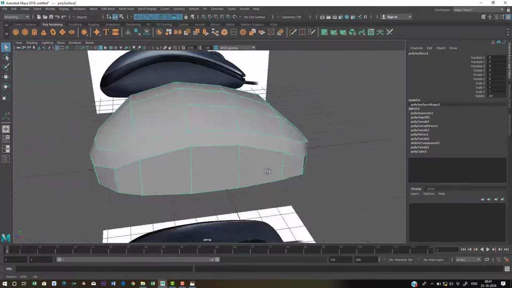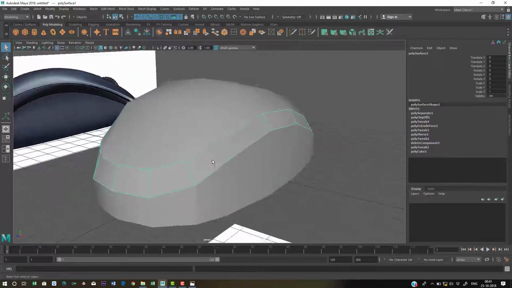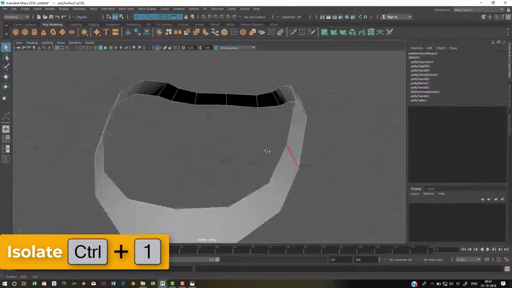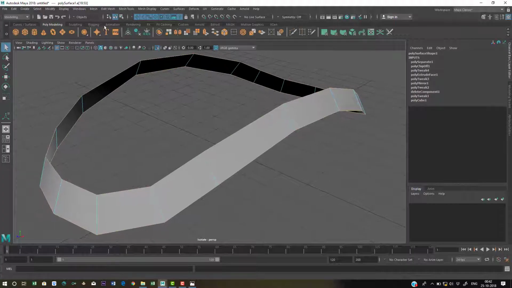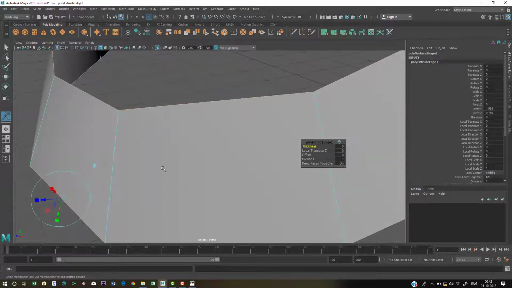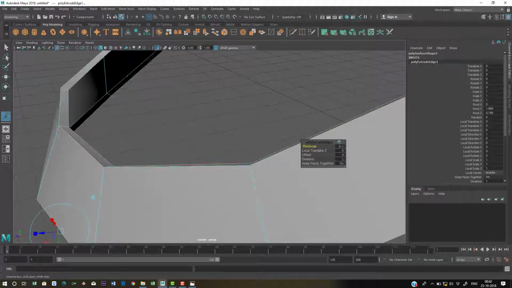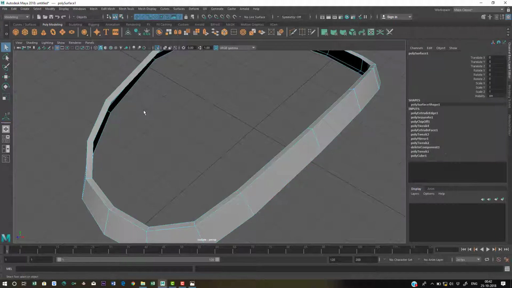Okay, once it's done, then we're going to put in those hard lines. We can do that by extruding the edges inside these border edges. So let's isolate this by going to show, isolate select, view selected. The shortcut is Ctrl+1. So here I'm going to select this edge loop by double clicking on it. Hold shift and double click on this. Then I'm going to extrude. So you can go to edit mesh, extrude, and here I'm going to extrude along the z-axis, or you can use the thickness as well. So let's use the thickness. When you drag on this thickness, you can see it's extruding along the z-axis, and to adjust it, hold Ctrl and drag the thickness. Okay, so try to memorize this value here, 0.017 I think.